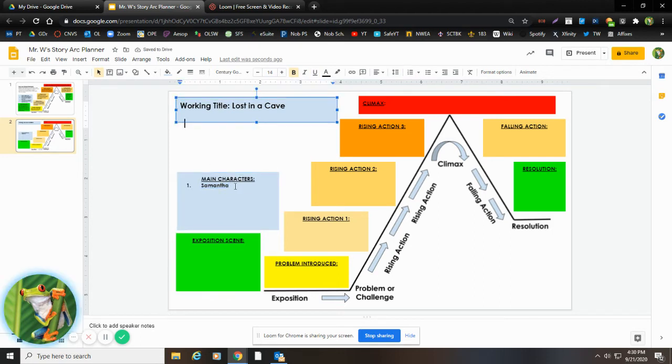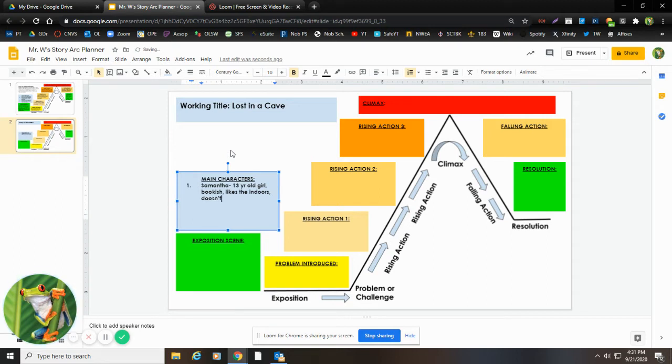And Samantha is a 13-year-old girl. We should probably write a brief description so that we can get a sense of who this girl is. She's kind of bookish, likes the indoors, doesn't like camp.